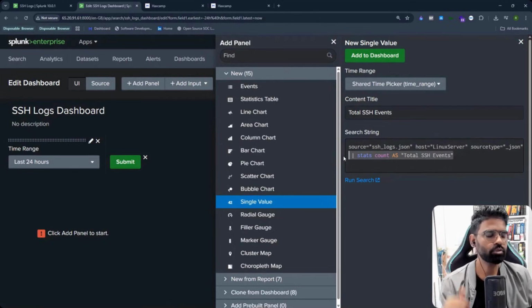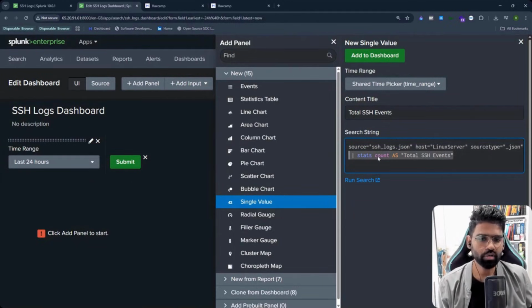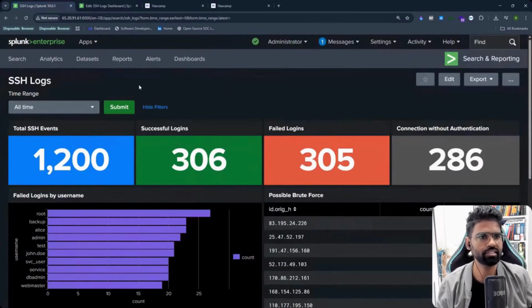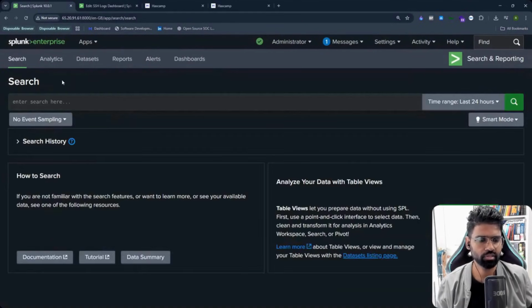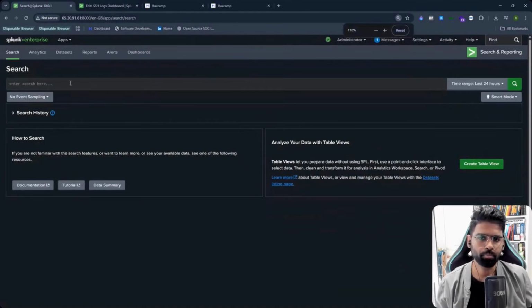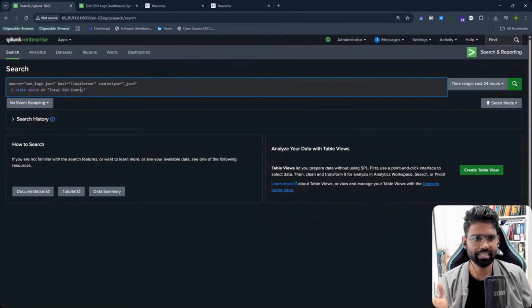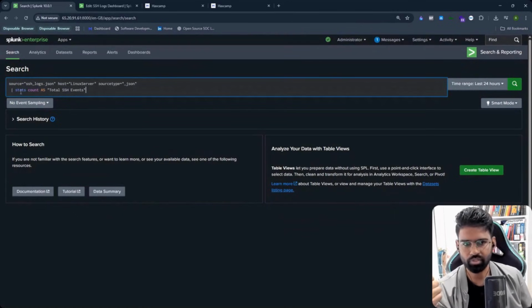Next, I have to get the total number of counts. So before we enter the query in here, let's do a quick analysis. This is my search tab. Before you enter anything into the dashboard panel, let's first get an idea of what result it actually gives you.